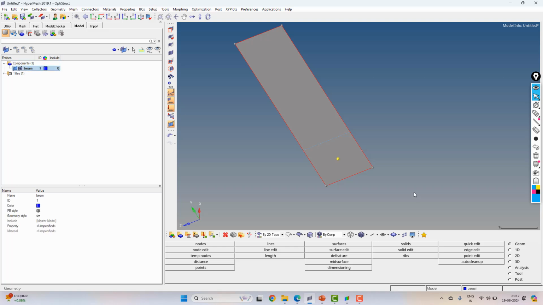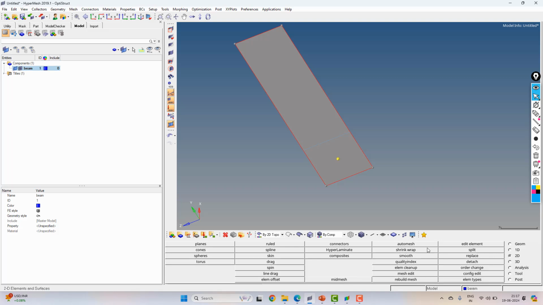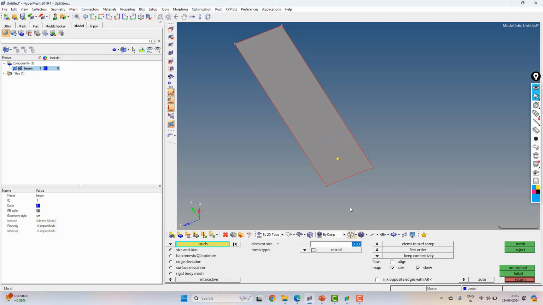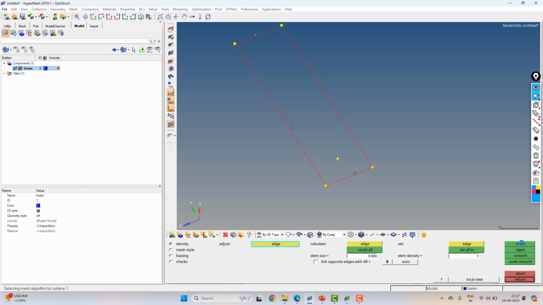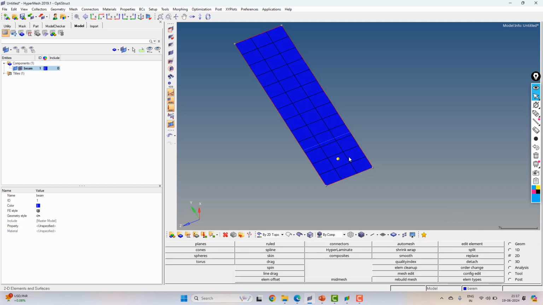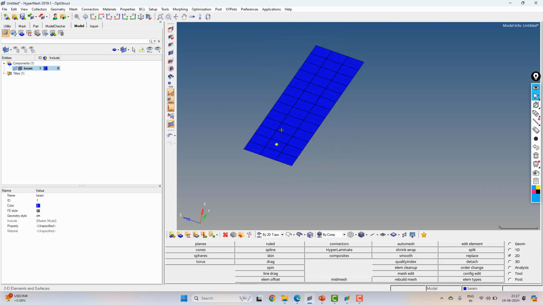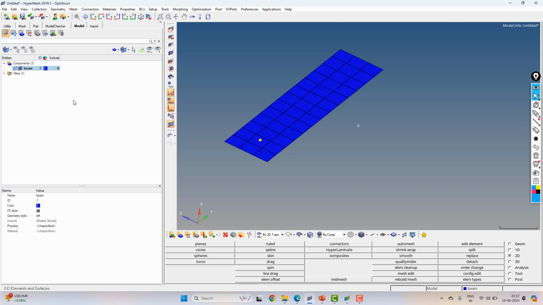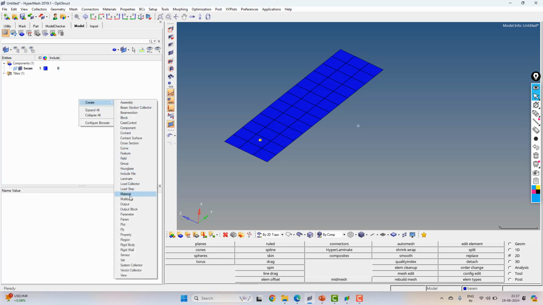Now I'll process an auto mesh. Now we'll create a material.